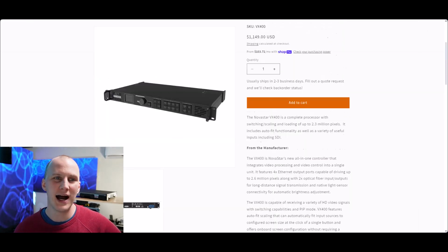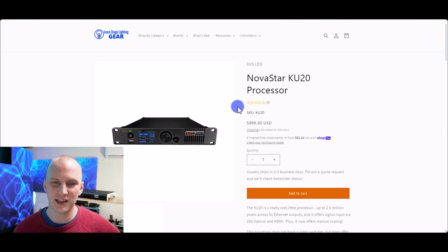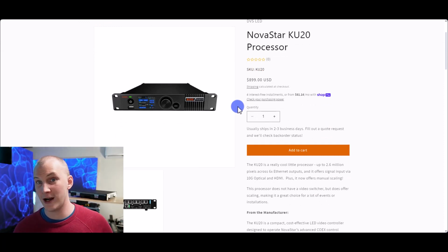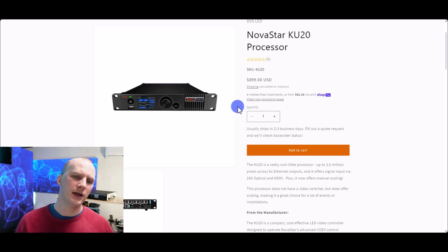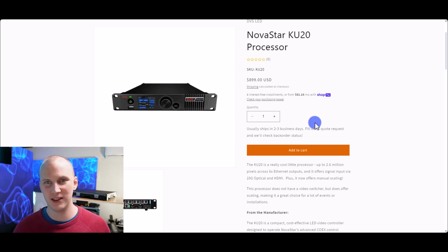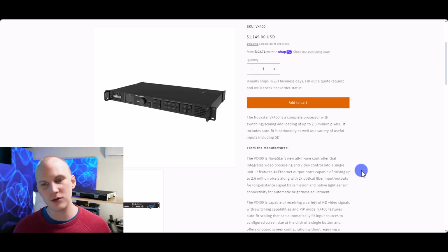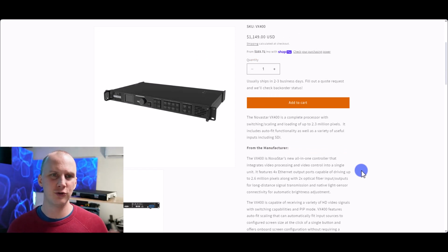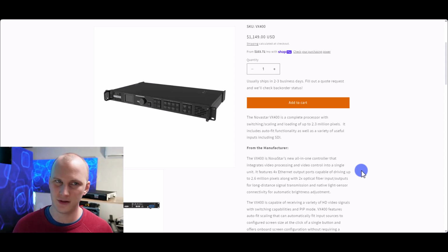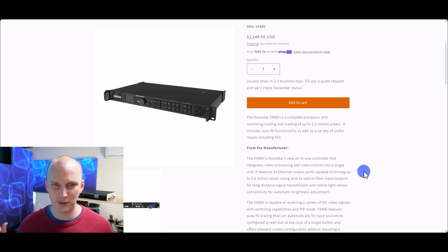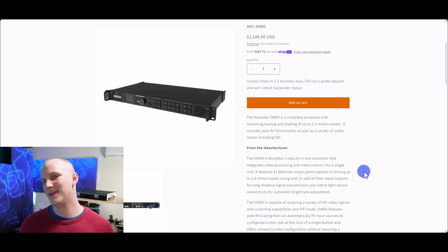For most people, I would say the newer processing, especially if you want to do creative type setups, non-standard wiring schemes that aren't just a simple zigzag, if you reconfigure a lot, or if you're using any of those higher end features, then the KU20 is really a clear winner. The VX400, though, is still a great processor, especially if you're doing small festivals, small band type things where you want to have multiple sources and be able to use it as a screen switcher. Then you're going to win there.